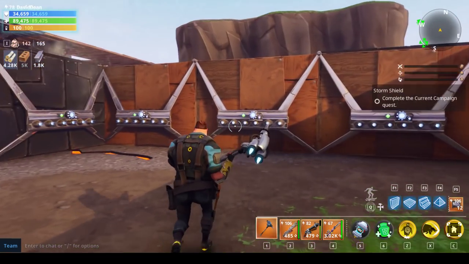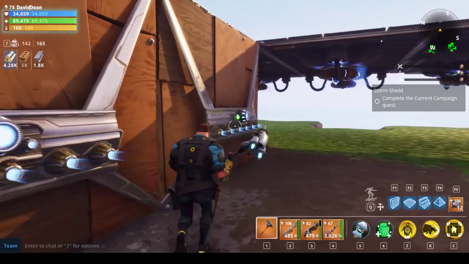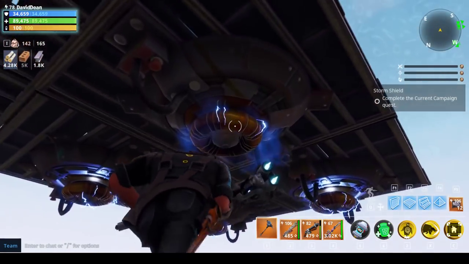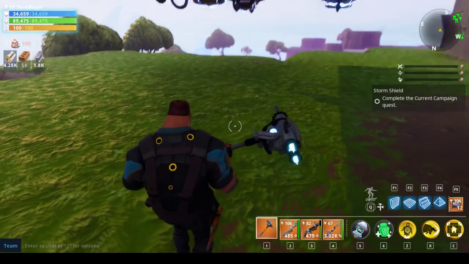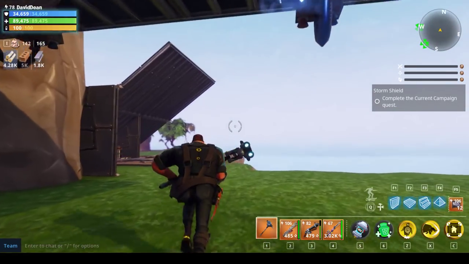Right now they're holding up, no problem. Can't tell how much they've gone off. But the ceiling electric fields, this is the spawn point right here. This eats them up the second they spawn.